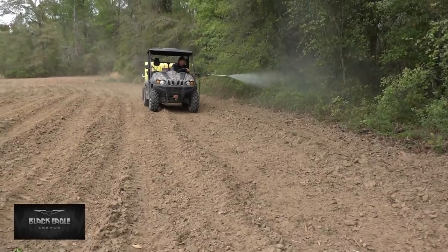Natural browse, food plots is natural browse that we put there, but as you can see, we got Jeff going around on the ATV there, or the buggy, with a 200 gallon spray rig with a pressure washer. This is his setup down here in Florida, and he's spraying all the browse right around the field edge there. It's gonna be awesome.